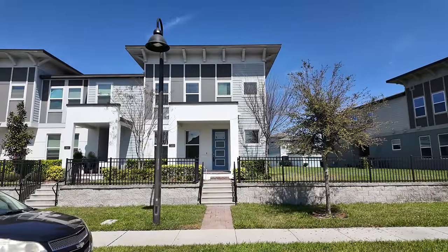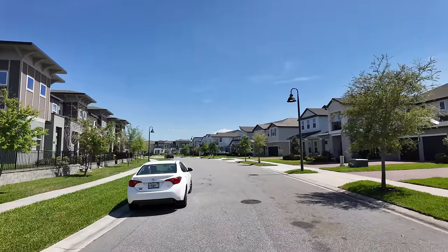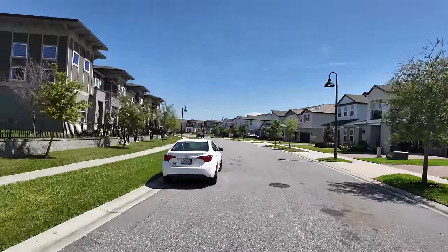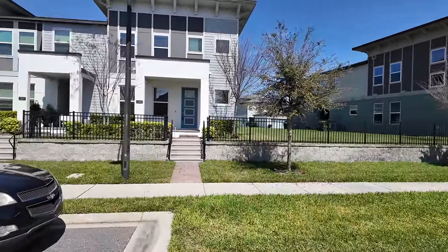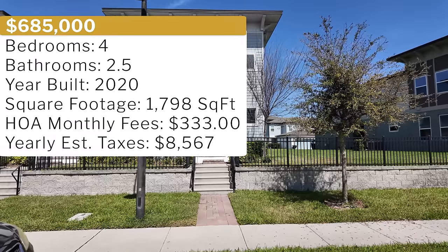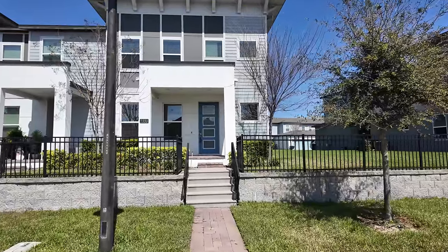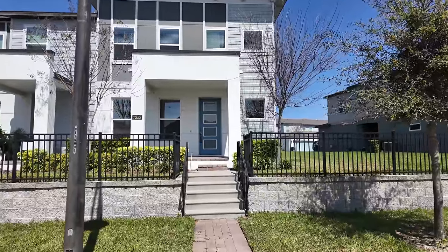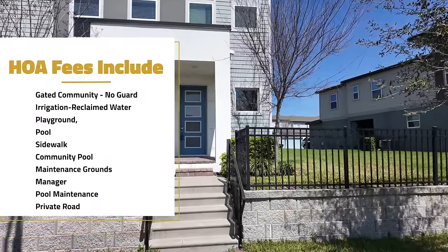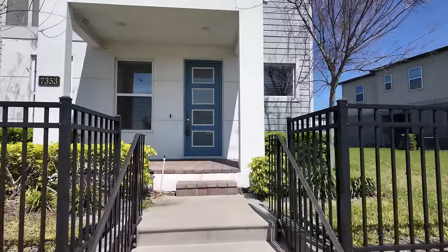Here's a look at the townhome we're going to tour. To the left-hand side of this street, we have the townhome options, and to the right-hand side they do have single family home options as well. All these properties, when they hit the market, they sell so fast just because of the location. Let's go over the specs of this townhome — it has four bedrooms, two full baths, one half bath, built in 2020, 1,798 square feet of interior space, monthly HOA of $333 a month. I know you're probably thinking that's high — but it does cover a decent amount of things: it's in a gated community, has a playground, pool, covers sidewalks, exterior maintenance, ground maintenance, pool maintenance, and the private road. So you do have some perks there. It is currently on the market for $685,000.